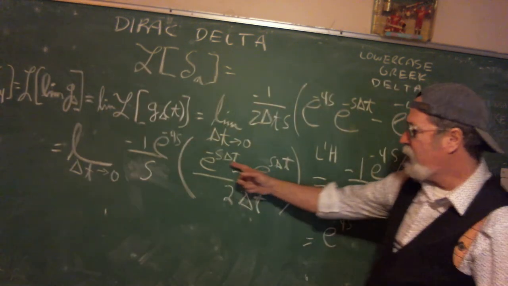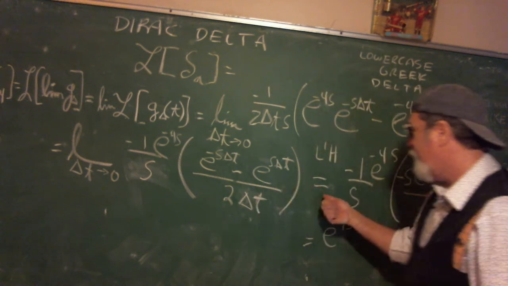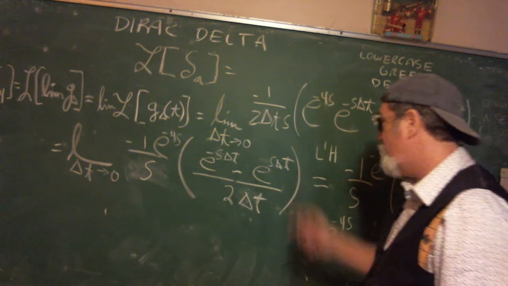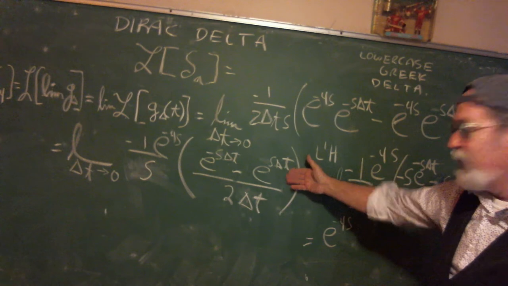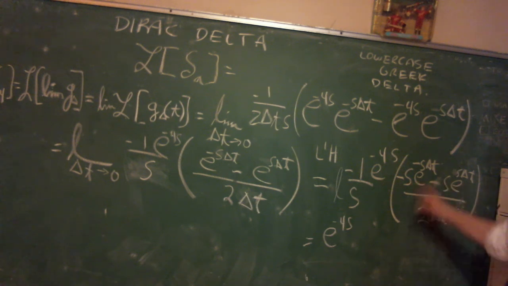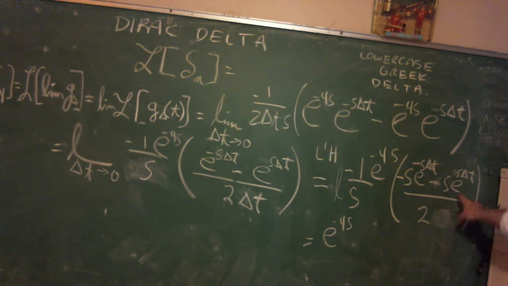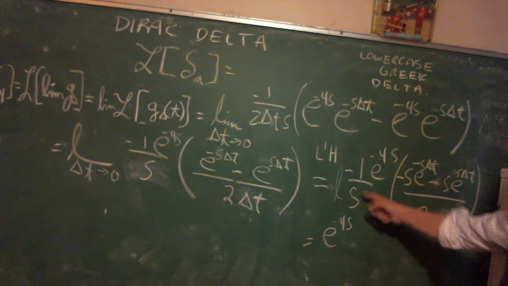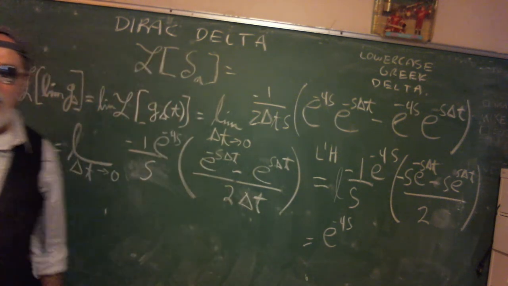We have the negative 1 over S from the chain rule adjustment, and I slip the 2 delta T from outside back under here because delta T is going to zero. When delta T goes to zero, I get 1 minus 1 over zero, so we use L'Hôpital's rule. The book does this step without explaining it. So we take the derivatives — the variable is delta T. The negative S comes down, the positive S comes down, giving two negative S terms. That delta T goes away from the derivative. So those two terms go to negative S plus negative S, that's negative 2S. I have a 2, an S, and a negative — everything cancels. And you just have E to the negative 4S.